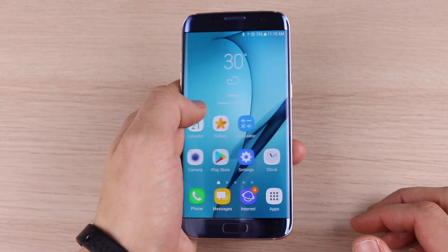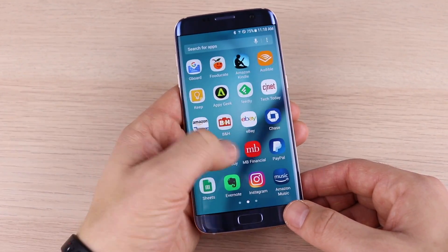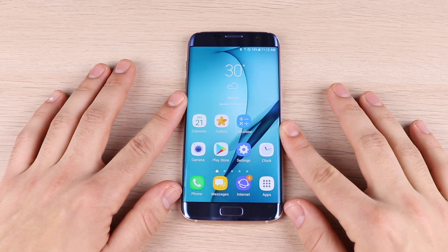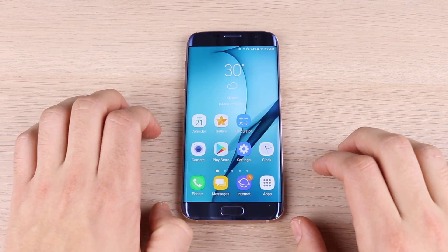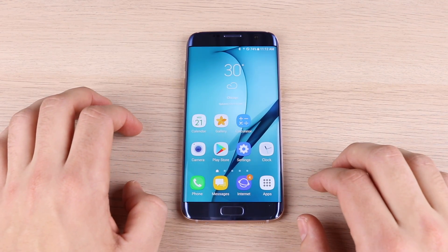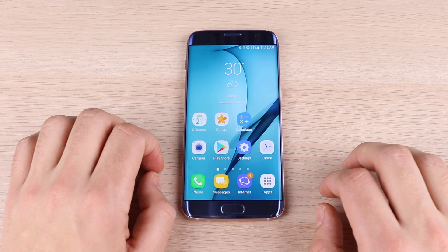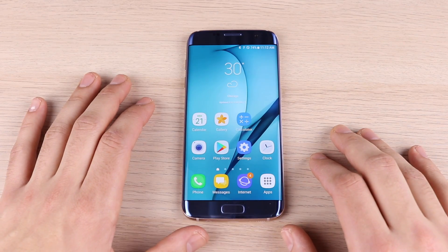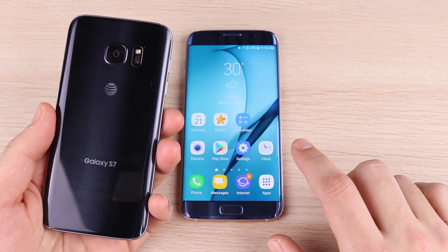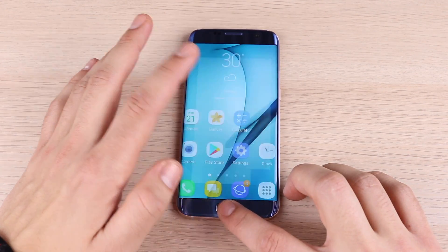People say Samsung lags a lot, but this Exynos version barely has any lag — yes, there are some micro-jitters, but no real lag day to day. If you're buying an S7 Edge secondhand, I recommend finding the Korean model with LTE bands and the Exynos 8890, simply because the Snapdragon overheats, has worse battery life, and is just not as fast. I used the Snapdragon S7 and this Exynos device is performing way better.